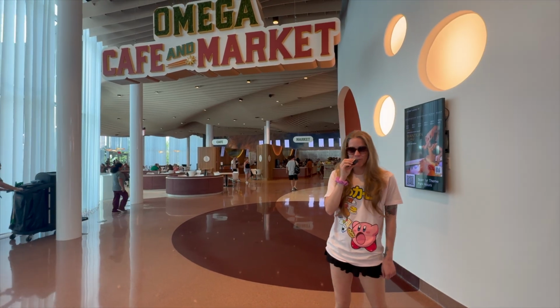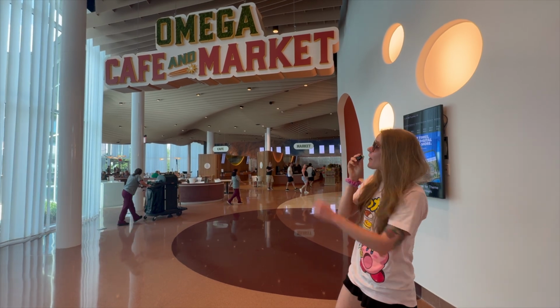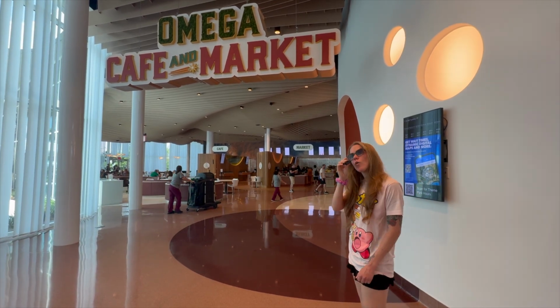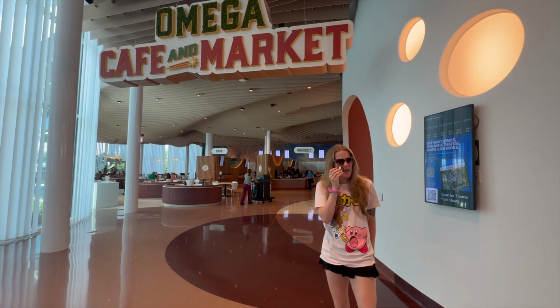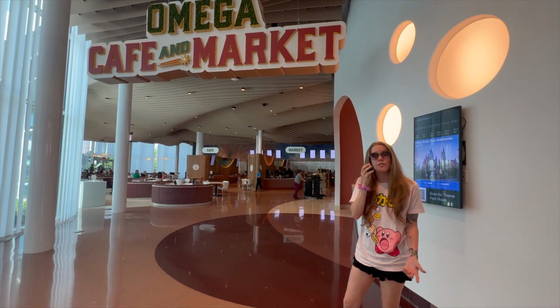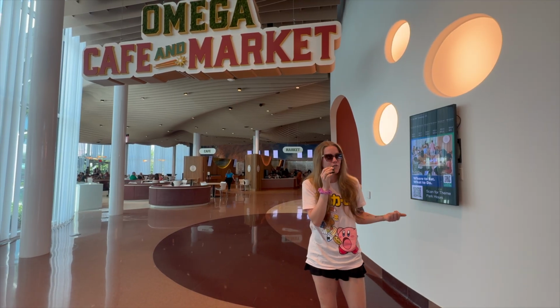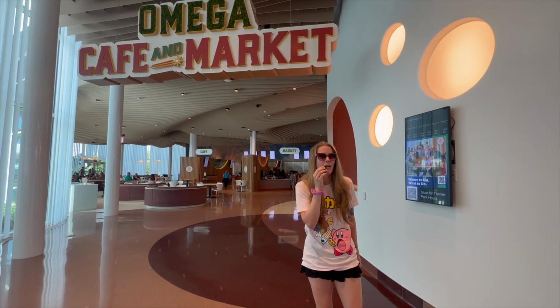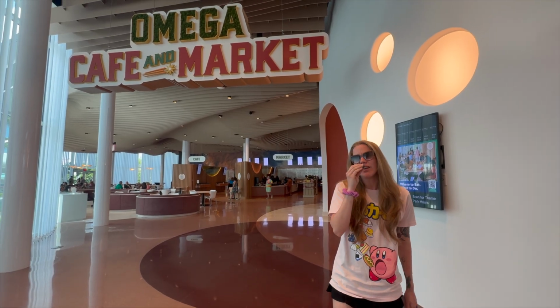We're at the Terra Luna Resort, and we're telling you everything this place has to offer. For food options, they've got the Omega Cafe and Market, where they've got a lot of different things like pizza, fried chicken, and even some Asian-style dishes. It's really cool because they're open late till 10 o'clock, so there's pretty decent food options around here. Just how Epic Universe has some amazing food, the hotels around this property are keeping up with par, and I'd rate them a good rating, something worth giving a try.